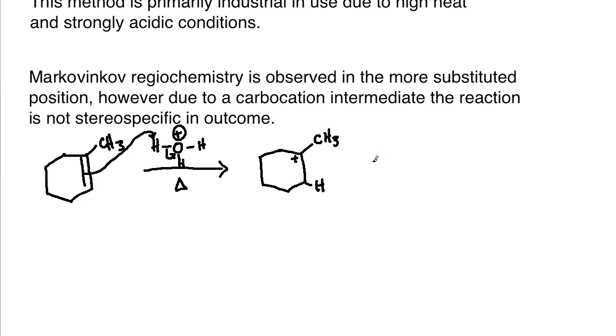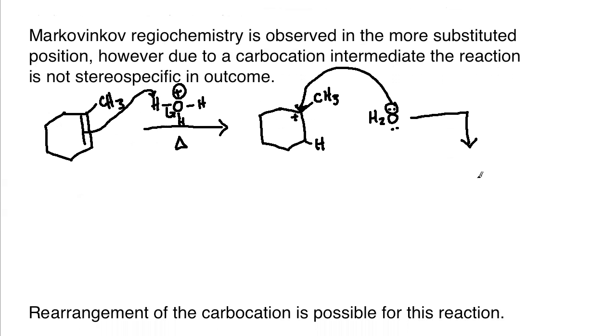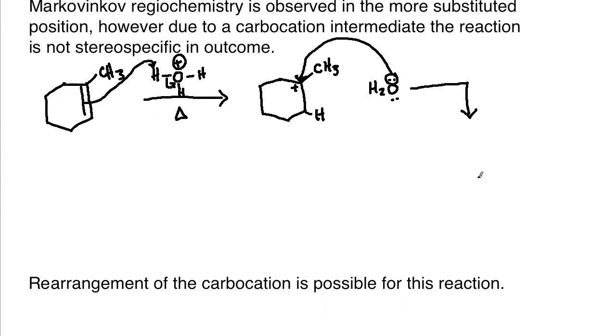So at this point, the water that was formed, or the aqueous environment which has water to offer up, is going to act as a nucleophile and will come in to this trigonal planar sp2 carbocation. So because it is trigonal planar, you could have the addition of the water in front of or behind the particular site of attack. So in other words, we again do not have a stereospecific outcome, but you would rather have a mixture in regards to the hydrogen and the hydroxyl group that's going to add.